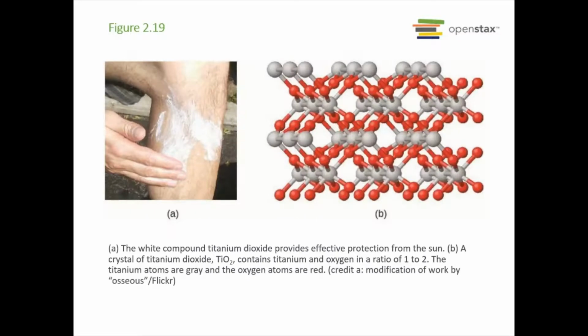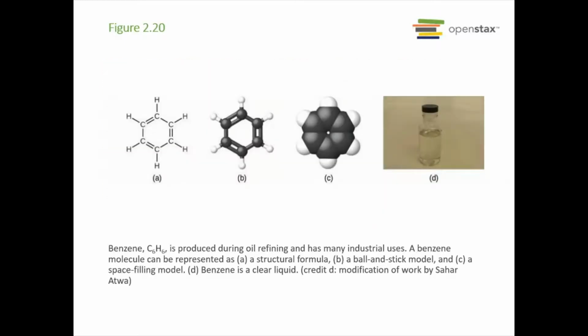This is talking about titanium dioxide. So we're seeing less and less of this being used in things like sunscreen because it doesn't biodegrade and it's not really good for the environment. This is what benzene looks like. It's very bad for you. Don't eat it, don't drink it, don't breathe it in. It's commonly used in organic chemistry.